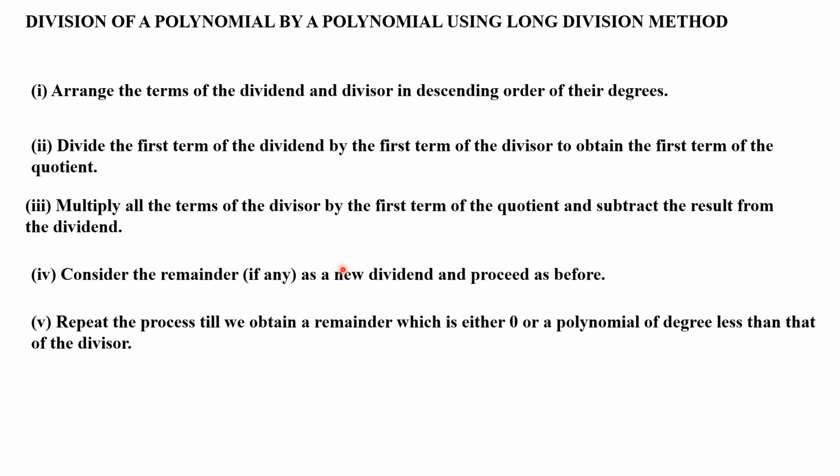So now I am going to solve a few questions. This is question number 1. Divide 2x square plus 3x plus 1 by x plus 1. The first rule was to arrange the terms of the dividend and divisor in the descending order of their degree. If you see here, it is already arranged in descending order. See, the power of x first is 2, then it is 1, and here x is not there. Even in the divisor you can see x to the power 1 is here. So it is already arranged in descending order of the degree, isn't it?